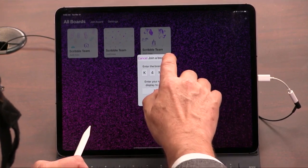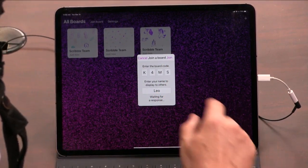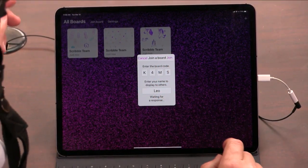If you're at home, go ahead, join the board. Join us. But don't draw. Don't do anything naughty. Please, waiting for a response. You don't have to have the app to use it. You can do it online.